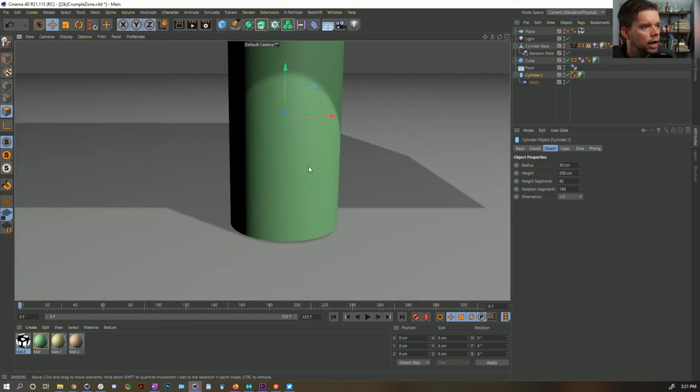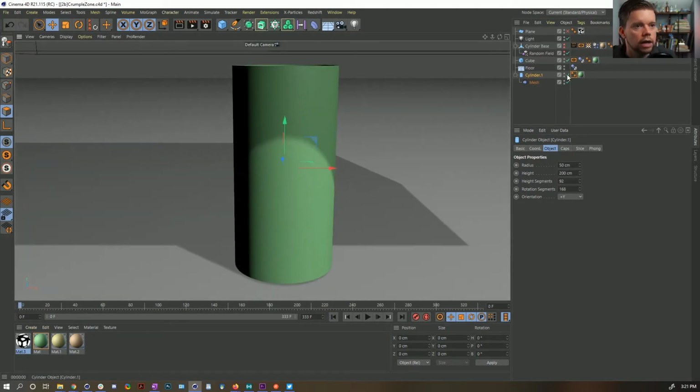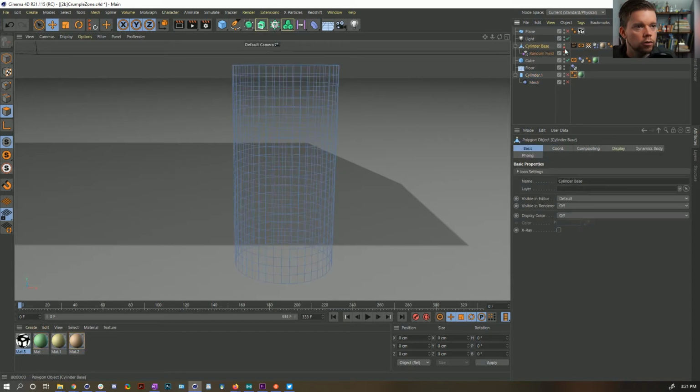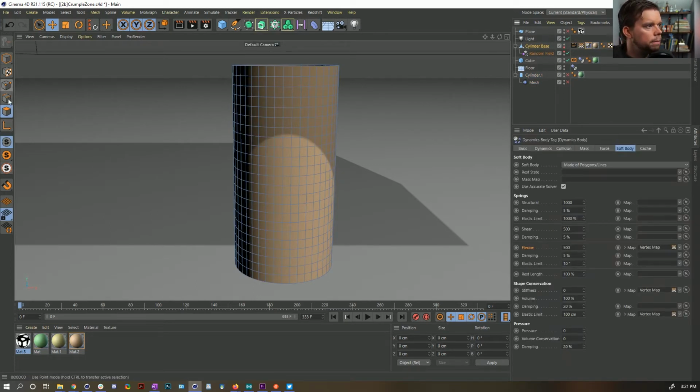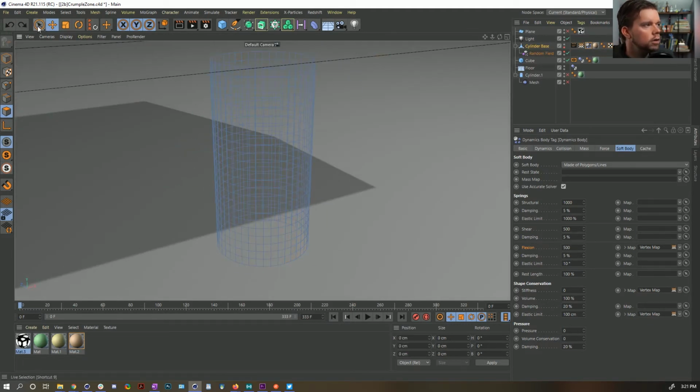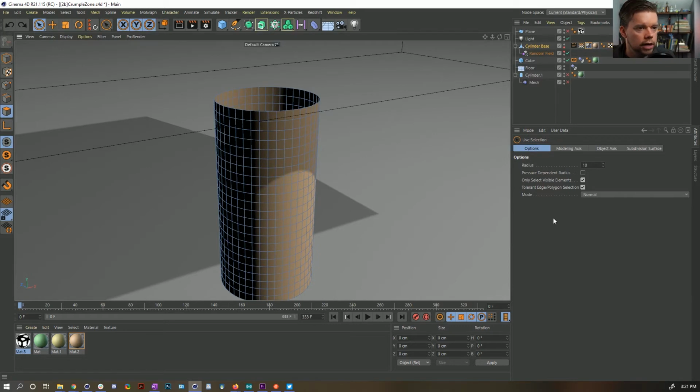And I guess just for fun, it's not like we baked that. I'll turn that off for a moment. Look at the original shape. What I'd love to do is triangulate it, but you can't randomly triangulate it. I'd have to randomly select a bunch of polygons, and there's no built-in way in Cinema. I know there's a plugin or two that does it, but there's no built-in way to randomly grab certain polygons.